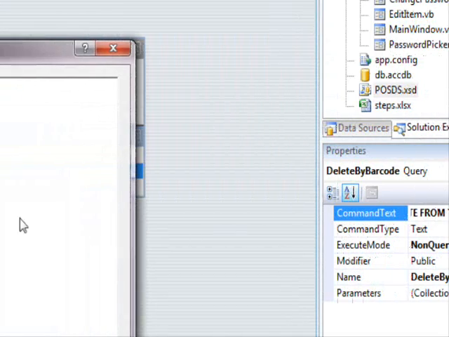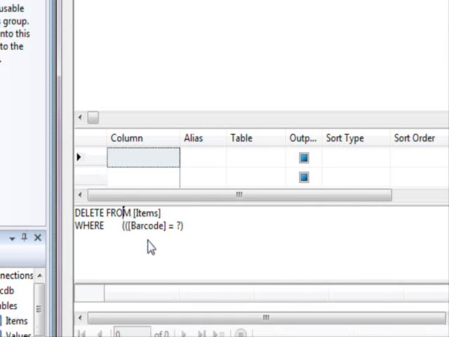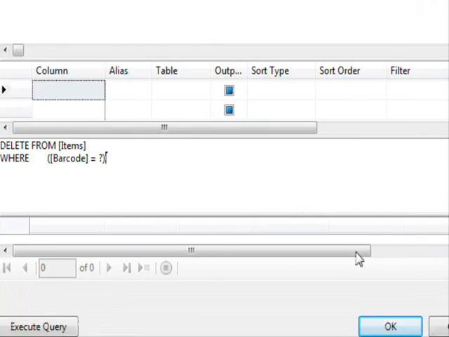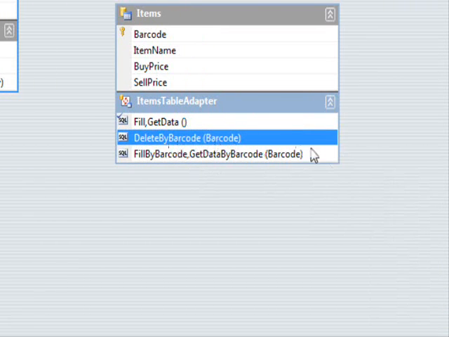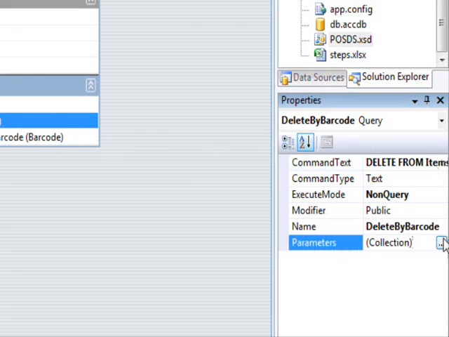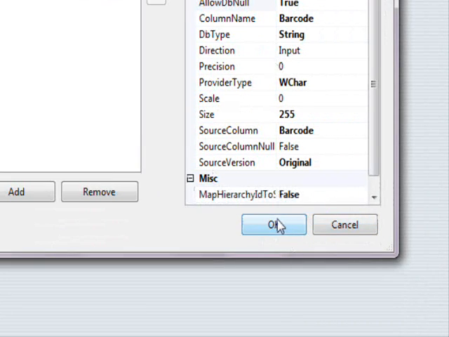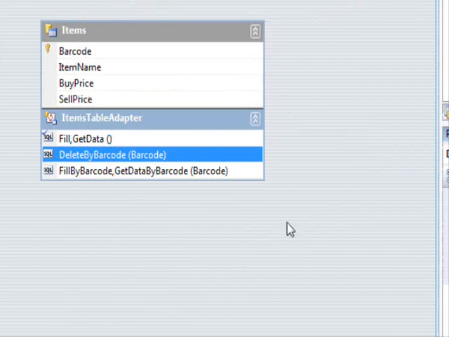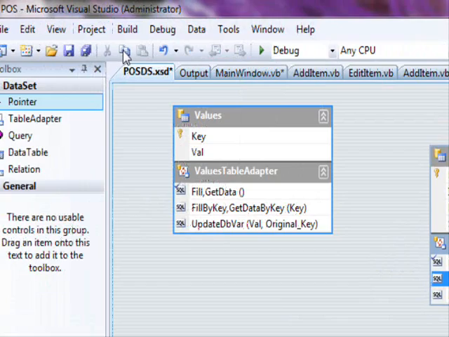Oops, there seems to be an error here. Let me modify this again. Okay, so delete by barcode from items. There we go. Yeah, so error is fixed, I guess. So delete by barcode, this one. Let me make sure the parameters are correct. Yep. I'm gonna say okay.